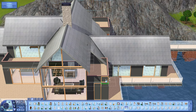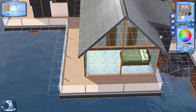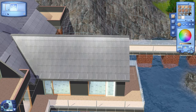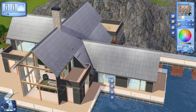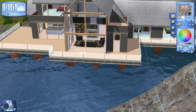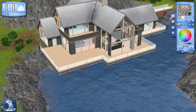It's a variation of the base game one, but it has a solid gray chimney, which would have been fine for this house, but I like the other one, which is stone. It has these stones in it, which I think looks nicer, and you can see it there. It has a bit more going on, so I used that one. But that fireplace you can't put in a wall because it's a double-sided one. So I had to just mix and match, if you will.